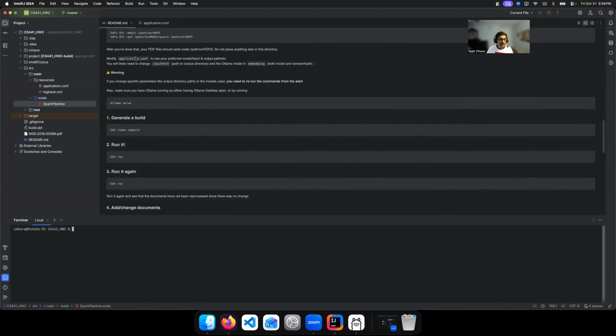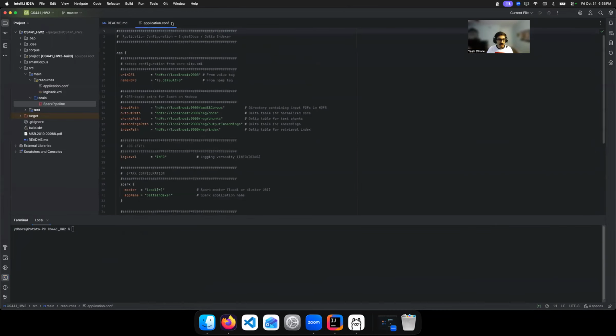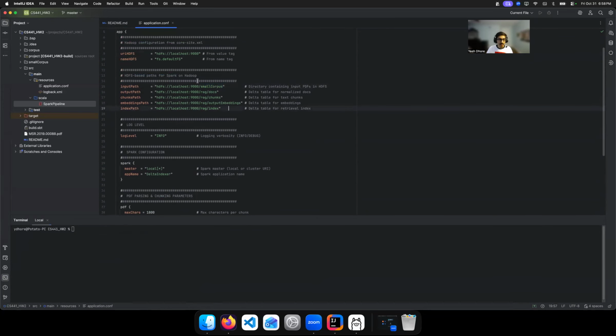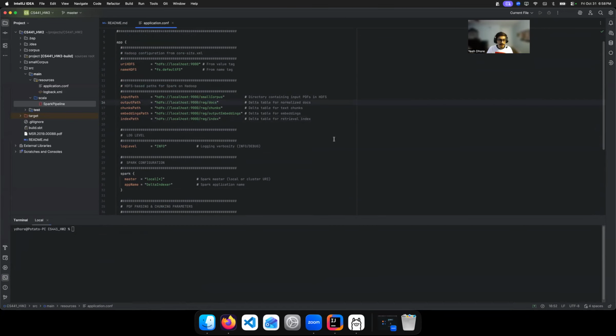We've done that, but now you probably want to modify application.config. It kind of looks like this. At the minimum, if your directory on Hadoop doesn't match, you want to change this. Then there are the output directories; if you don't really mind, you can leave them as they are.